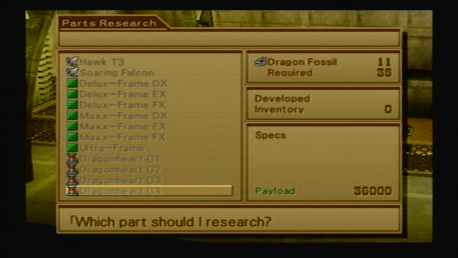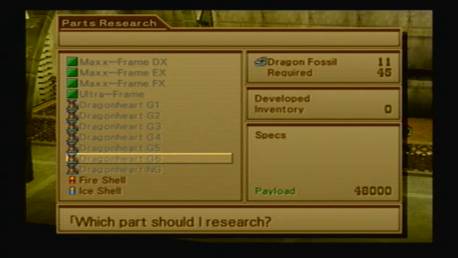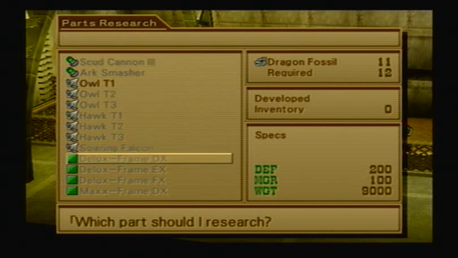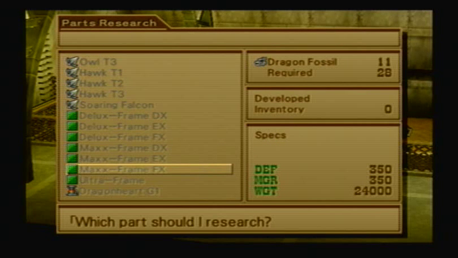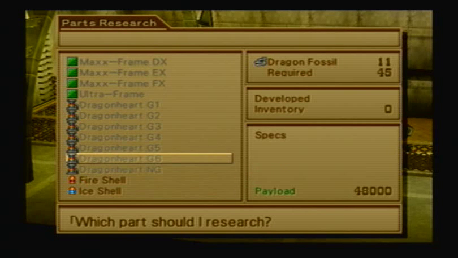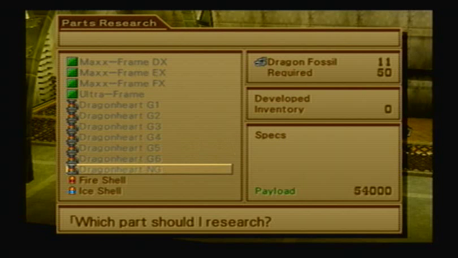You might as well go for the engine next, the Dragonheart NG here, to get enough payload to have the gun. And how much does that actually have, I wonder? 18,000. So really, you probably only need up to the FX here, but you might as well go for the Ultra Frame. Or not that, I'm sorry, probably only need the G3 actually, if you cared, but you might as well go with the NG. Get the best one eventually.